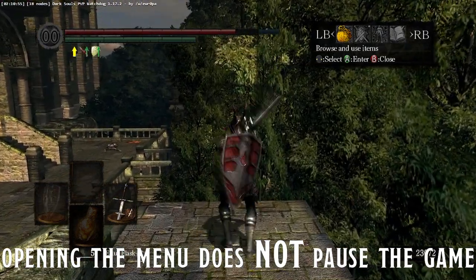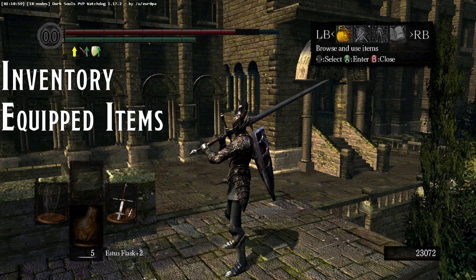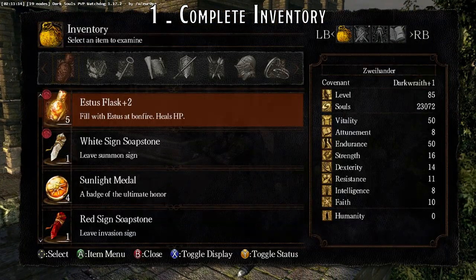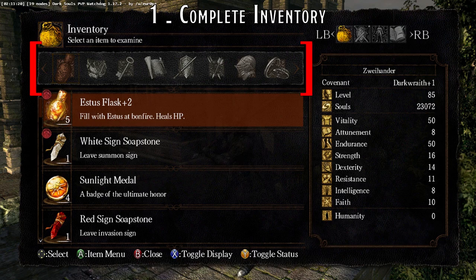The menu in the top right contains 4 tabs: Inventory, Equipped Items, Character Status, and Game Options. You cycle through these tabs using the left and right shoulder buttons. Let's break it down and explain every tab individually. 1. Complete Inventory. This tab will list every item you have, broken down into the various subsections shown here.